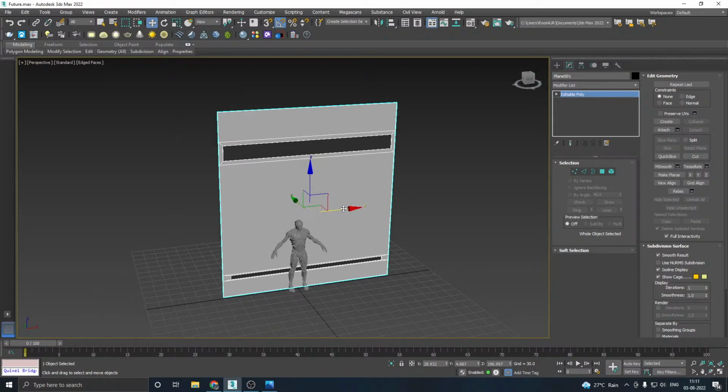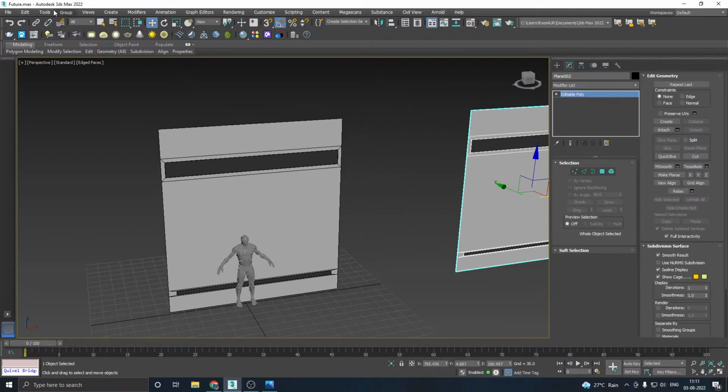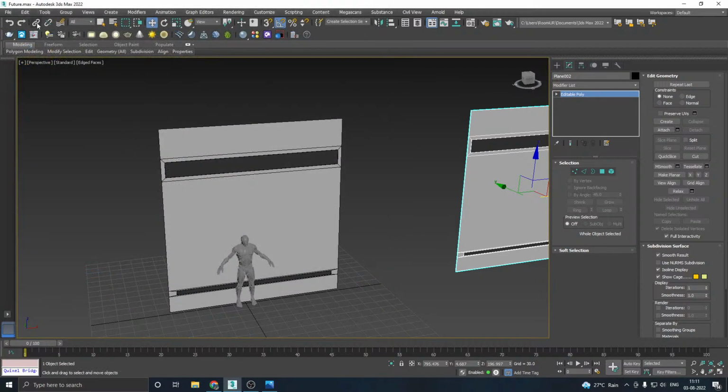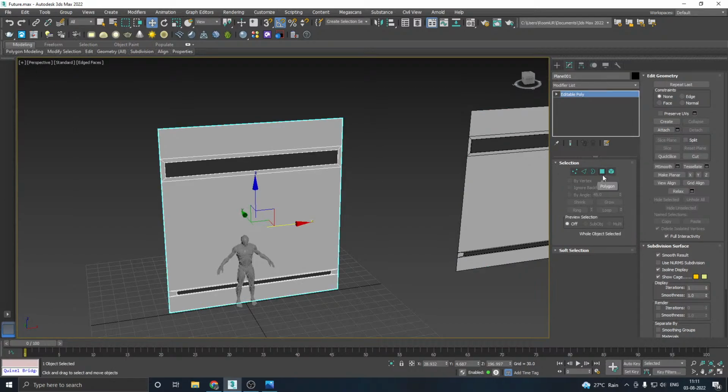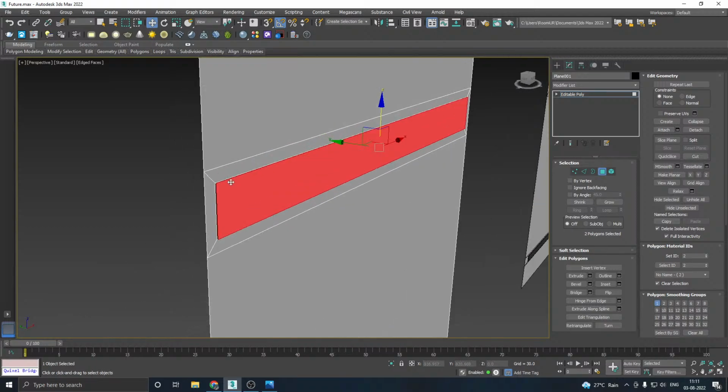Okay. For that, I'm gonna duplicate this wall. We need to save a copy. Here we need to delete all these parts we extruded.